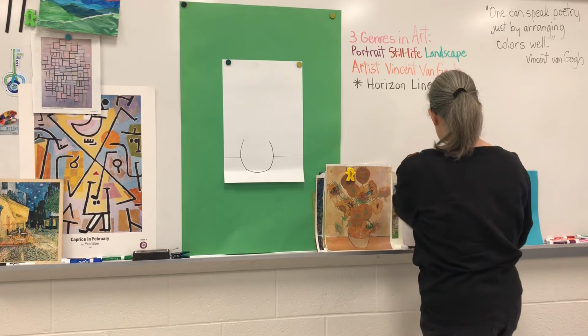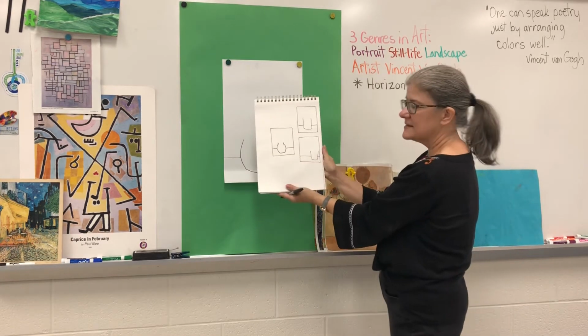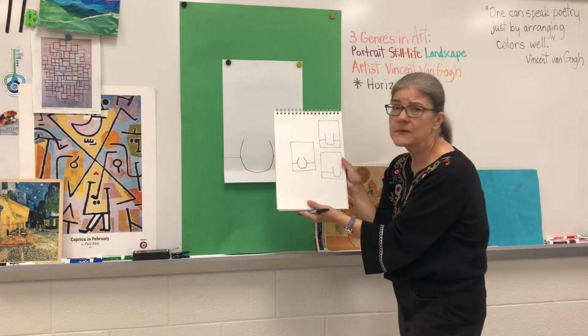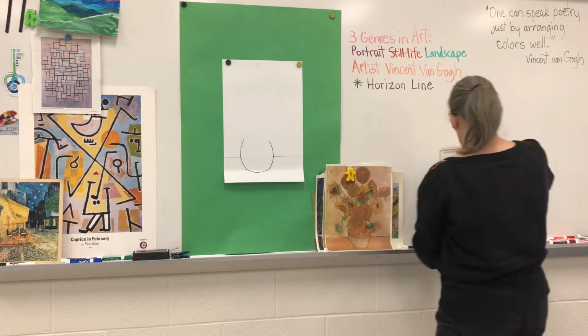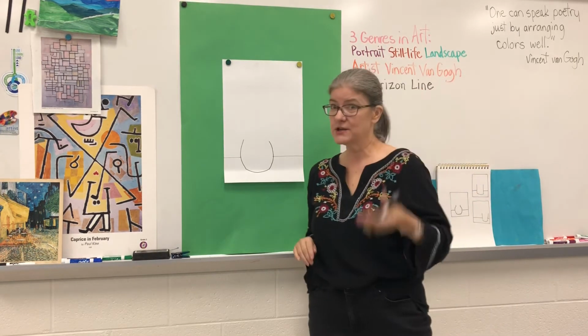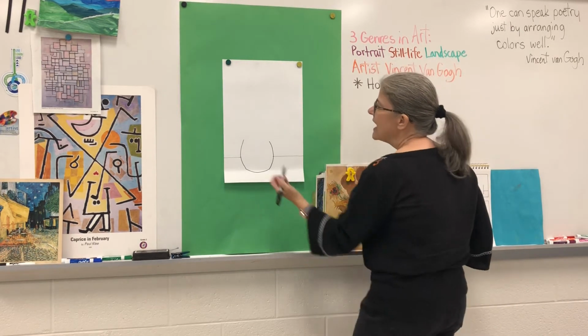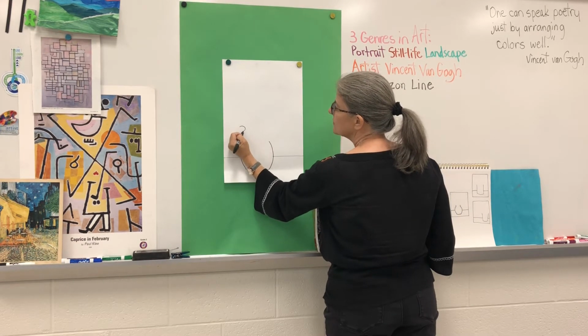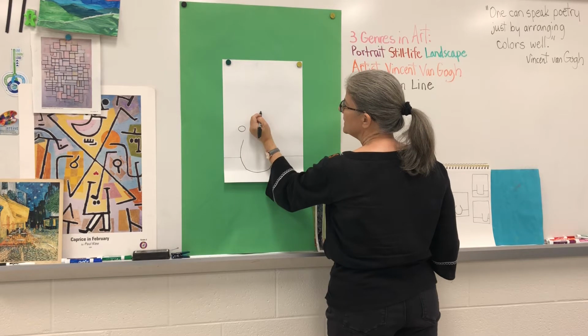So you decide what kind of vase you want to make. And now we're going to add flowers. And I'm going to go really fast. So here we go. I'm going to show you two still lifes that students made last year. I'm going to skip a space and I'm going to make a circle. And I'll make a big circle up here.